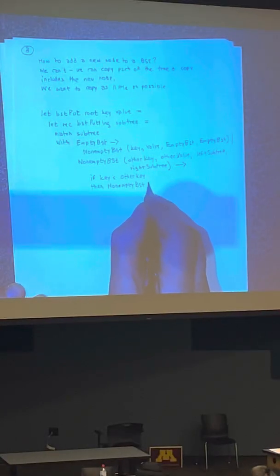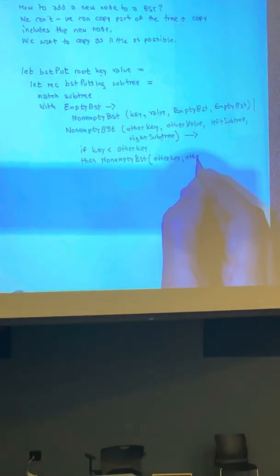And so we will make a new node, which I've called non-empty BST. All right? And this is going to copy an existing node. So it's going to have other key and other value in it.